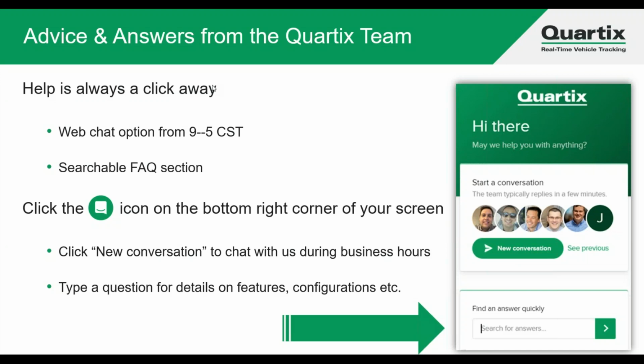And then the other thing that I love so much, we've got a searchable FAQ section. So any time of day, 24/7, 7 days a week, you have a question about, for example, what we just covered. Maybe you're working on your dashboard and you think, oh gosh, what was that thing Ashley said? You can just go in, click the little smiling chat face icon, and then where it says find an answer quickly, you'd be able to type something in, and then it's going to show you in the search results a number of options. So for dashboard, it's got a general overview, and then also it gets more specific into the different components. So if you need anything, you can always go there.